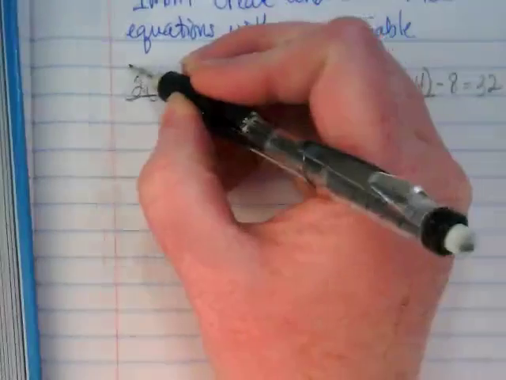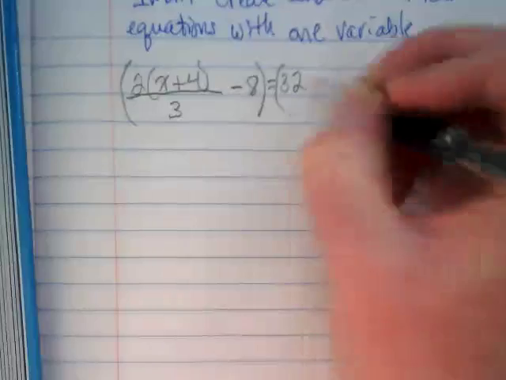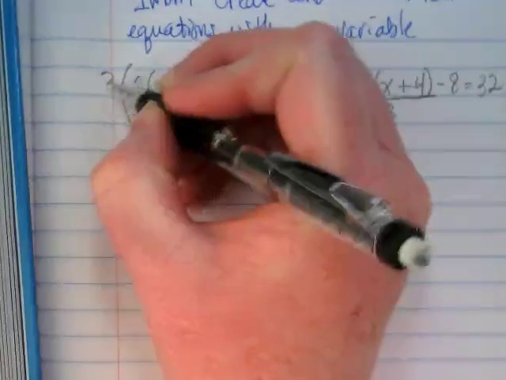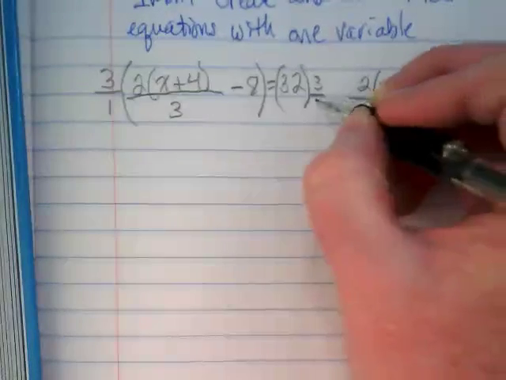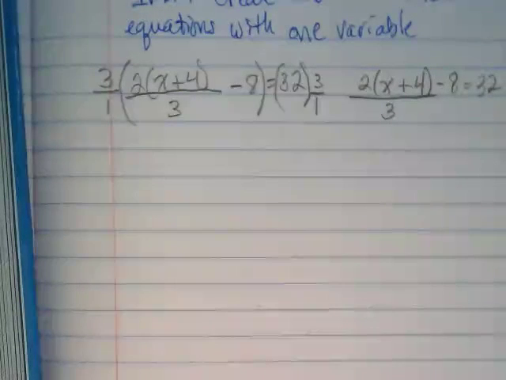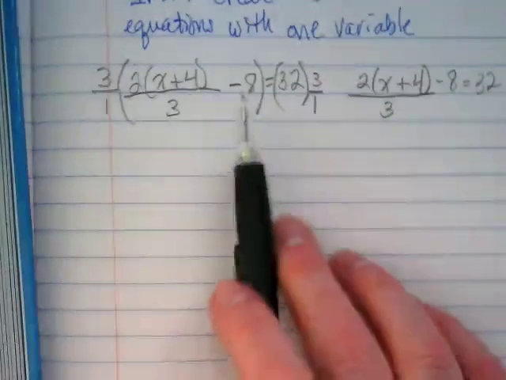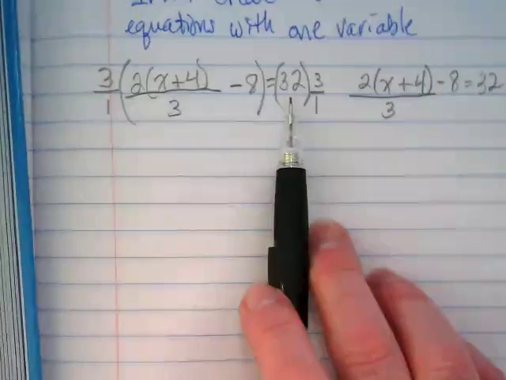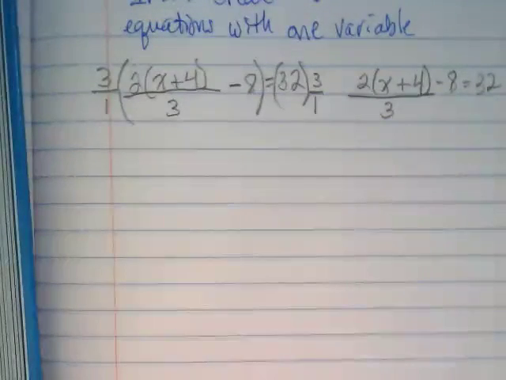When we're working with equations, we can clear denominators by multiplying by the LCM, the least common multiple. And so we are going to multiply, and I want you to put this in parentheses, both sides by 3, which is really 3 over 1. Whatever we do to one side, we have to do to the other. It's going to make some bigger numbers, because I'm going to have to multiply this 8, and I'm going to have to multiply this 32 by that 3, but then we don't have a denominator.